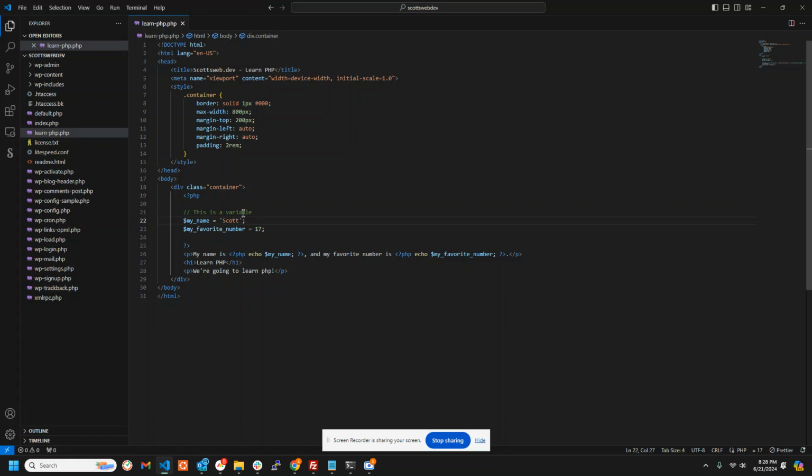I do want to show you how, let's say that you need quotes inside of your string. So here we'll do, my name is Scott. As you can see here by my syntax highlighting, that's an error because we have a single quote inside of another single quote. So to fix this, we can change the outside ones to double quotes.